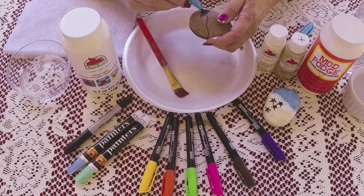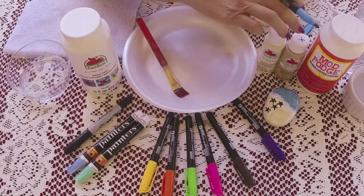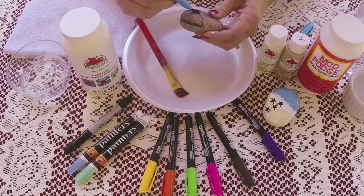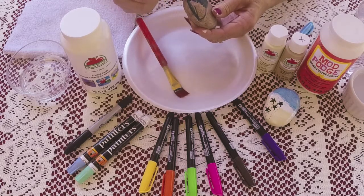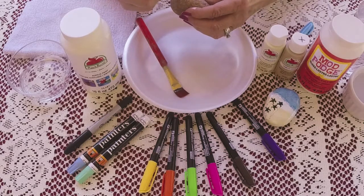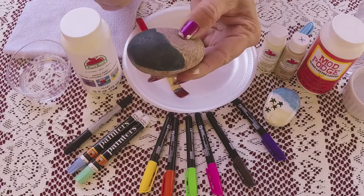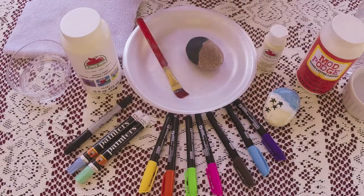That'll dry really fast. Then we're going to add some Apple Barrel acrylic paints — these two here. I have one that's sort of like a wet sand color and one for a lighter sand color. I call it dry and wet sand. We've almost got this colored in. It doesn't have to be perfect — just make sure you fill it all the way in on that top corner. So we'll put the marker away and get a little bit of sand color.